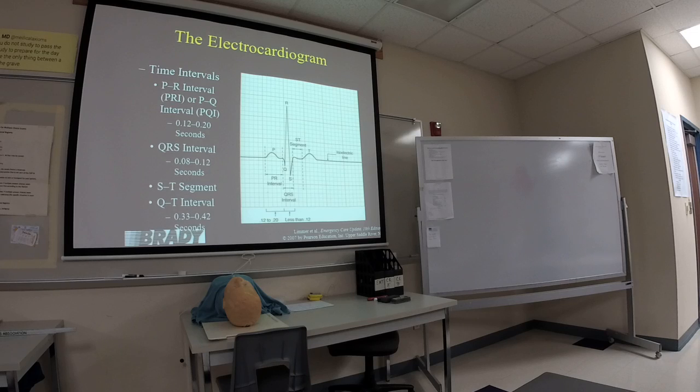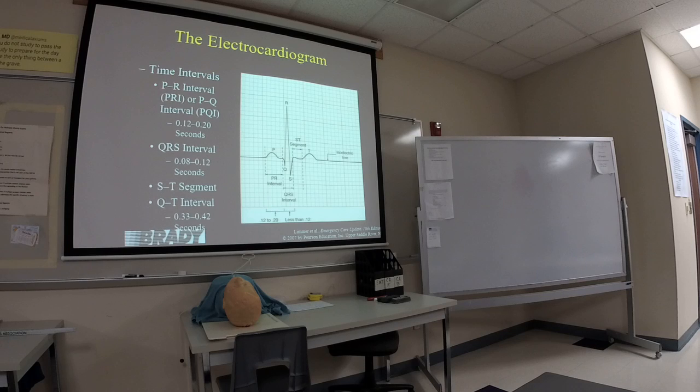And then there's just this QRS complex that we talked about, and there's the times. So a normal QRS complex is 0.08 to 0.12 seconds. So this thing can't be any wider if it's normal than 3 little boxes. Do you guys see that? So if this is greater than 3 small boxes, it's considered a wide QRS complex. And we'll get those definitions later. We're not there yet. But that's where the times come in.